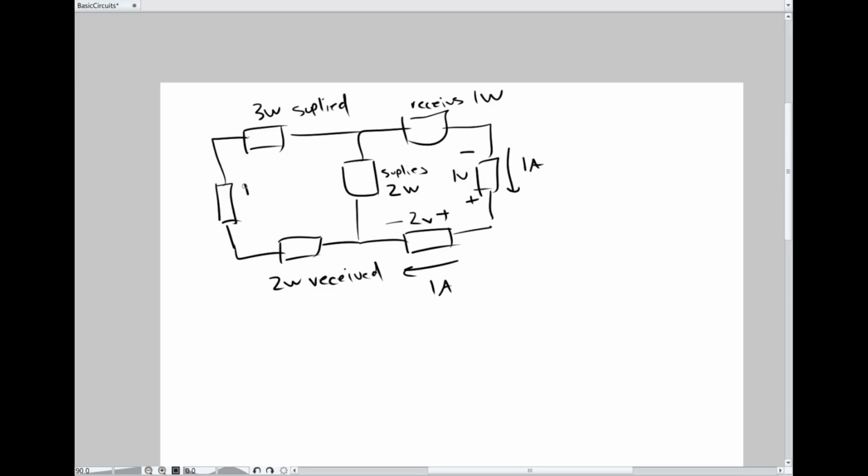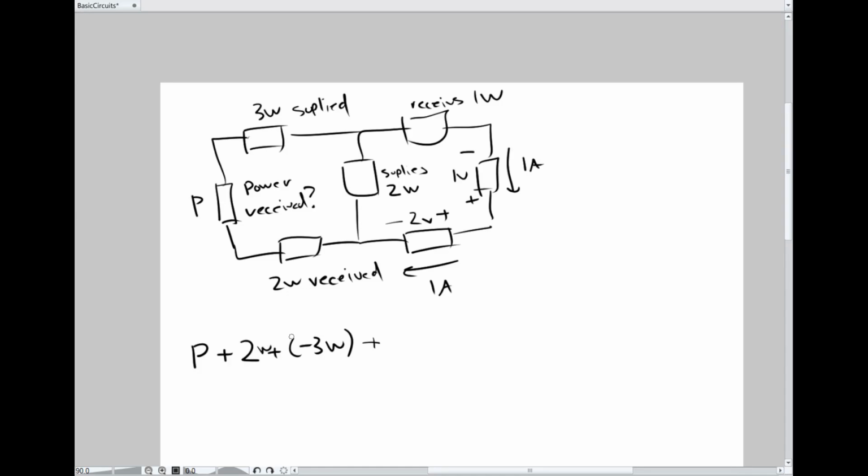So I want to find this power received. Call it P. Well, the sum of all the power received is equal to 0. You can also do the sum of all the power supplied is equal to 0, because you're just changing the sign of both sides of the equation, and you change the sign of 0, you just get 0. So I'm just going to set up the power received, though. So that would be P, the one we don't know, plus 2 watts received, plus 3 watts supplied, which is minus 3 watts received, plus 1 watt received.